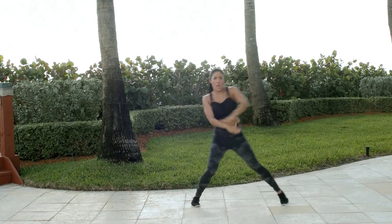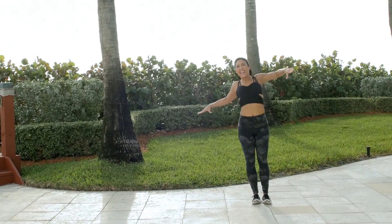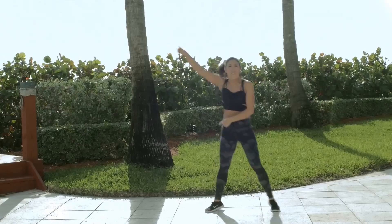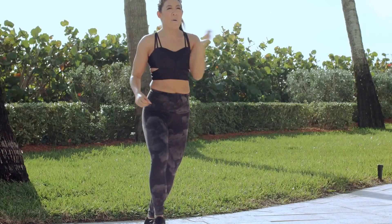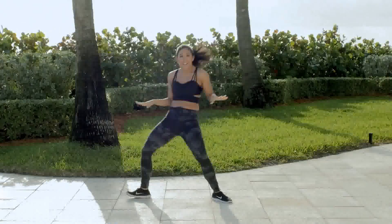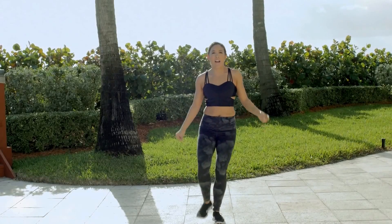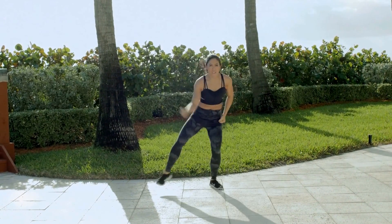Slide and pump, get it. Hit it. You got it. Here's that hacky sack — let's go, take it up. Take it back. V-step, here we go. Take it up. Give me a sexy body roll. Do it again — take it up, body roll. One more time — take it, let's go. Walk it out. All right, this is your last one — give me everything you have. This first combo is done.